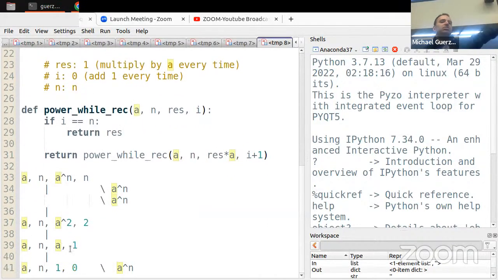Over here, you just go up the call tree and compute a different thing, so this is 1, and then a squared, and so on. But down the call tree, you just return a to the n. So that should not make complete sense now, but it hopefully will on Wednesday. Questions? Yeah.